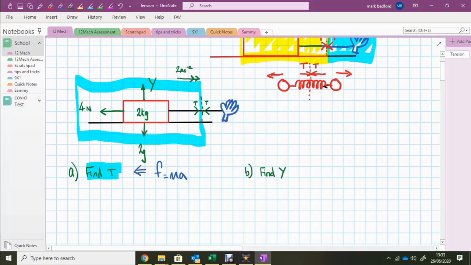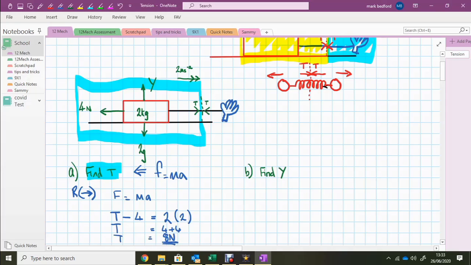So if I resolve horizontally first, because lots of my forces are acting in the horizontal direction and the force of tension is in the horizontal direction, I would take this idea, F equals ma. Now the biggest force, in the direction which it's moving, will be the tension, and then that will be being slowed down by the friction of 4 newtons. So that's what my overall force is acting horizontally. My mass is 2 kilograms and my acceleration is, I put in brackets, 2 meters per second squared. So nice bit of simple maths on this bit: 4 add 4, final tension will be equal to 8 newtons.